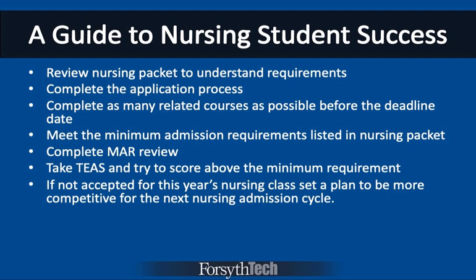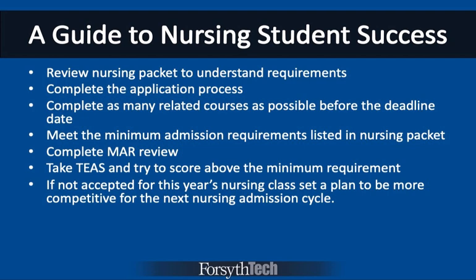After you have completed the majority of the related courses and have met the minimum admission requirements, then you should complete your MAR review. Once the MAR review is completed, you will be eligible to take the TEAS here at Forsyth Tech. Keep in mind that you want to make the best score you possibly can on the TEAS since it counts for about 50% of your ranking points. Be sure to do your MAR review early enough to give you time to take the TEAS before the deadline.